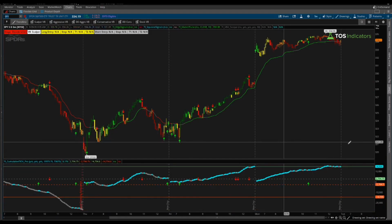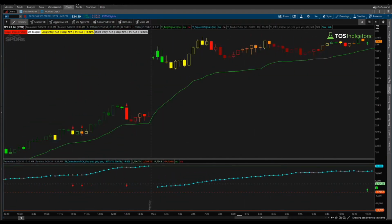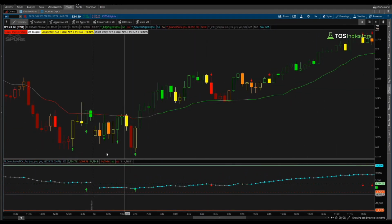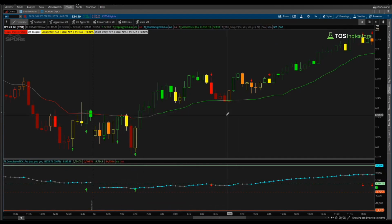chart here, I'd be looking for a bearish edge signal arrow after we get that morning signal. So that bearish signal looks something like this, except we want to see this earlier in the morning. So if we revisit Friday, in Friday's case, this was our signal to get long based off of the inverse trade. We'd this time be looking for an opportunity to get short, where you'd want to see this red arrow again in the morning hours. So that would be the trigger signal in terms of entering this trade.